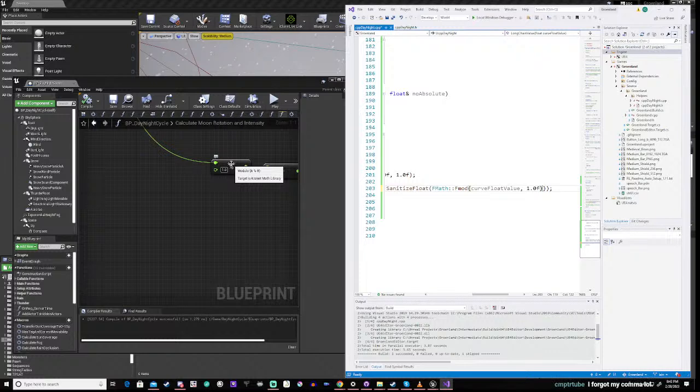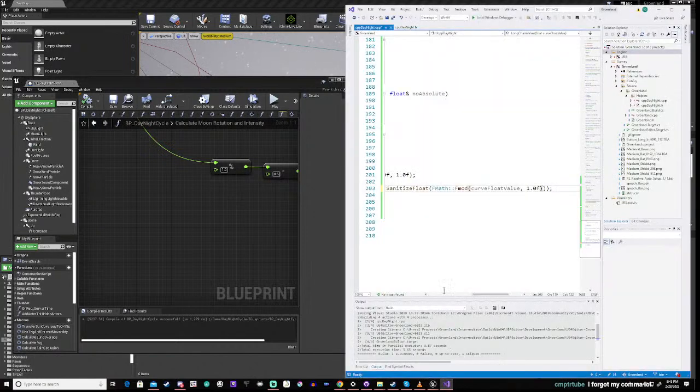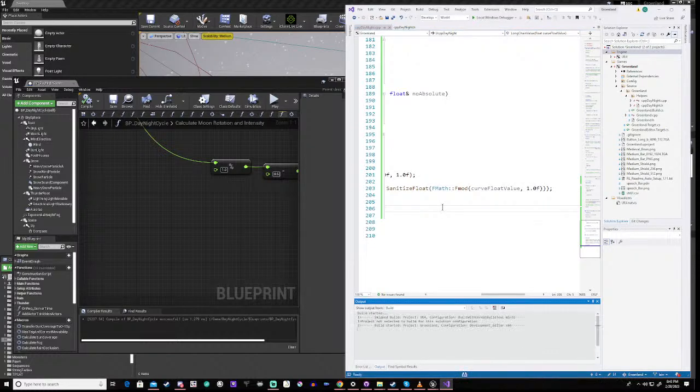So it might actually be modulus, which is a slightly different thing. But it still gives us the same problem.